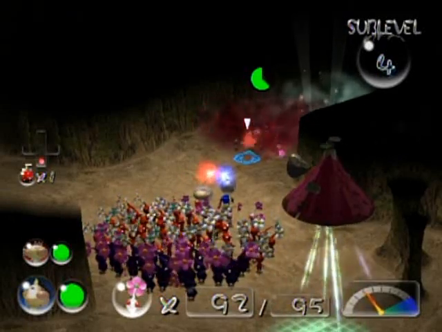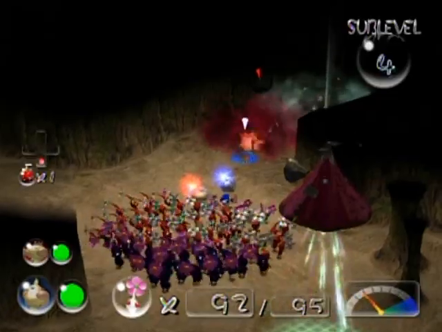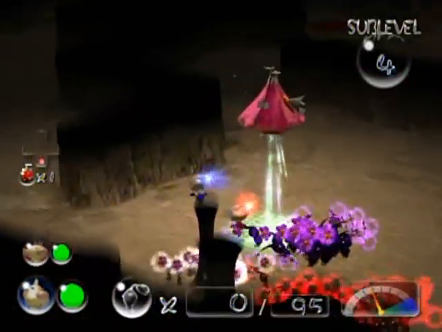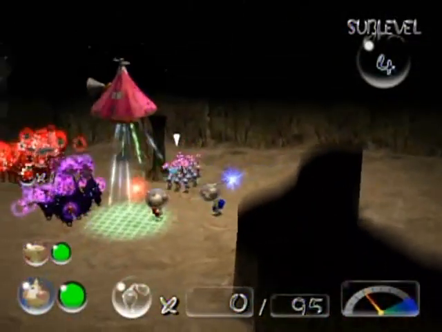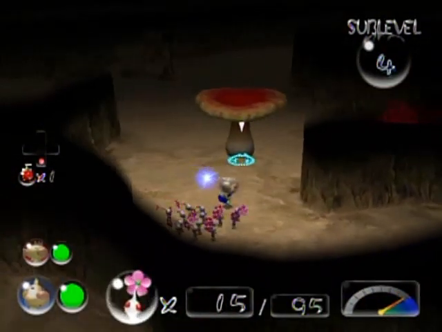So yeah, look at that! They're able to go in the poison without any issue whatsoever. Is that not sweet? I thought it would be. As a matter of fact, I should probably separate the Pikmin here so I don't accidentally throw some Pikmin that are weak to poison into the poison, because that would be very bad.